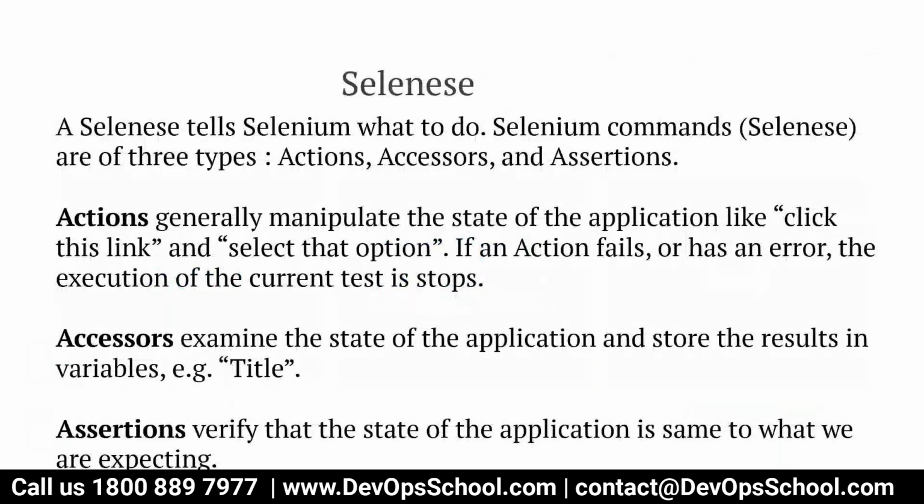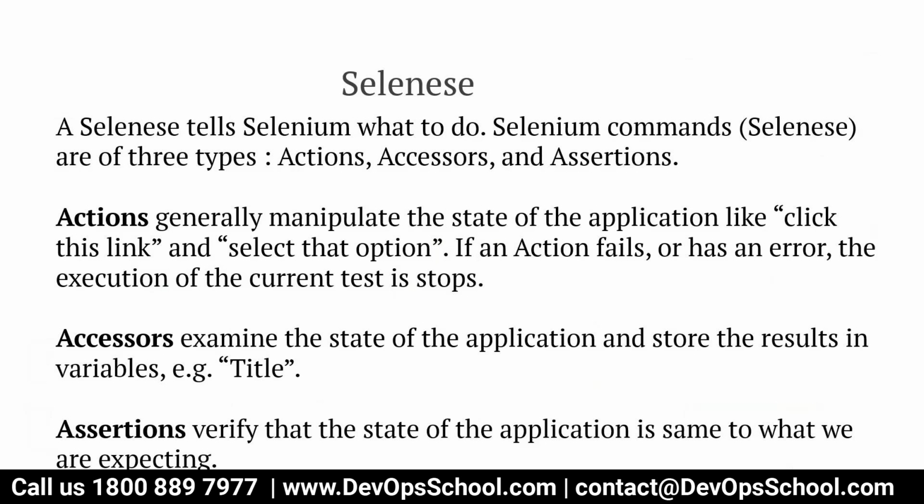Now in Selenese, primarily you have three different types of commands. One is called actions. Second, we call it accessors. And third one, we call it assertions. So what are actions? An action is something you do on the pages. For example, a click you do on the page, right? So that is an action. What are accessors? Whenever you do the click, it loads certain files or performs some actions. Everything that is the result of actions, like the response code, will be stored in the accessors. For example, when you hit any website, you get a response code and then you get an HTML file, right? That HTML file is your accessors.